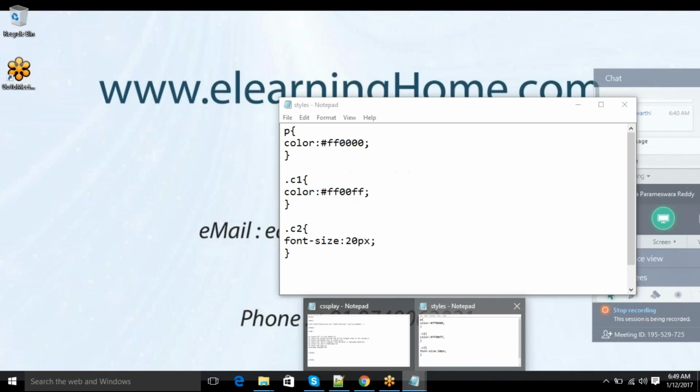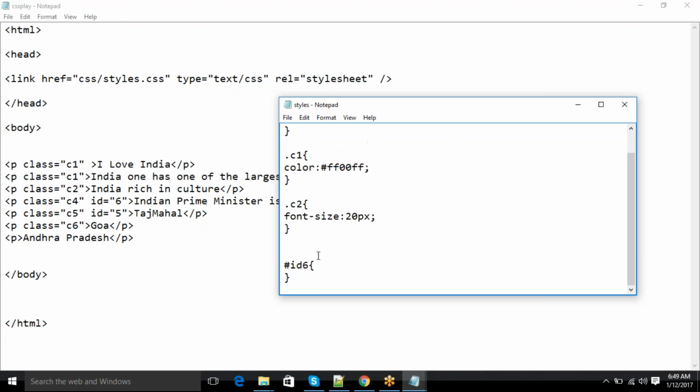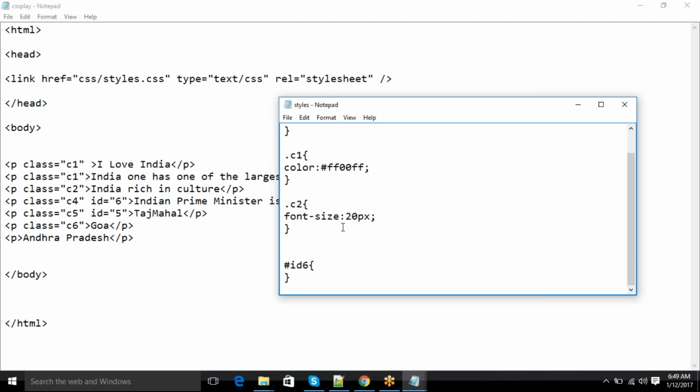Here is one thing that you need to remember. There is a difference between class and ID with respect to priority. I'll talk about priorities in a moment, but before that, first you need to understand class is not unique, ID is unique.